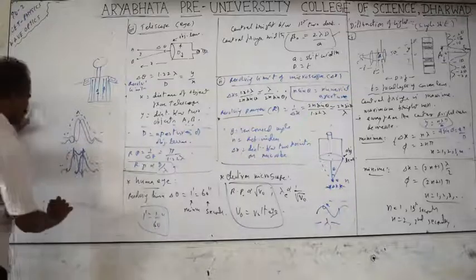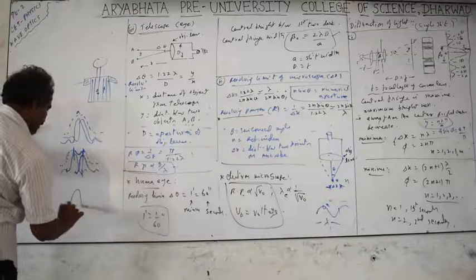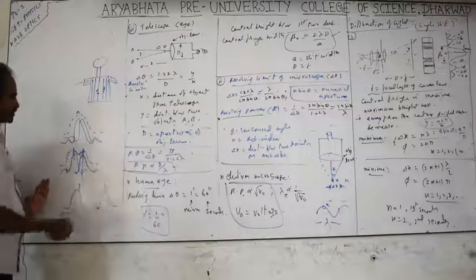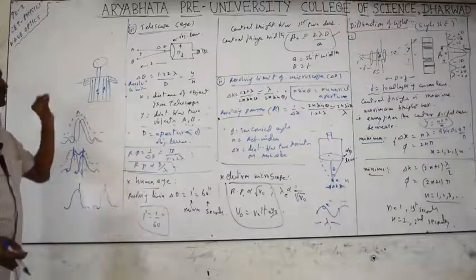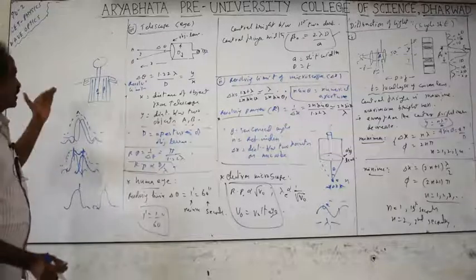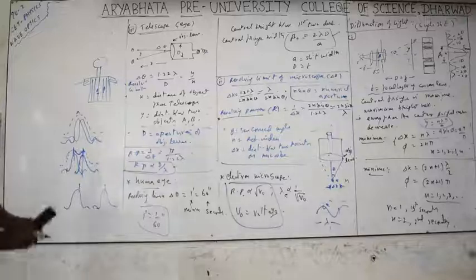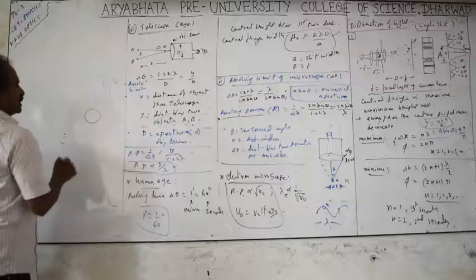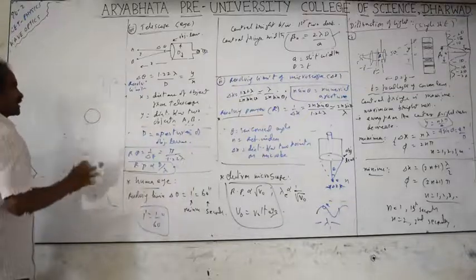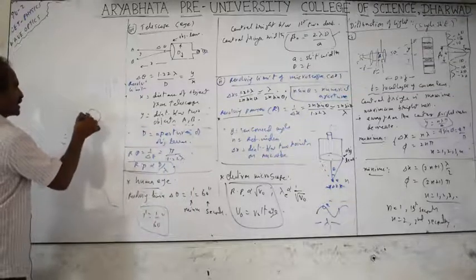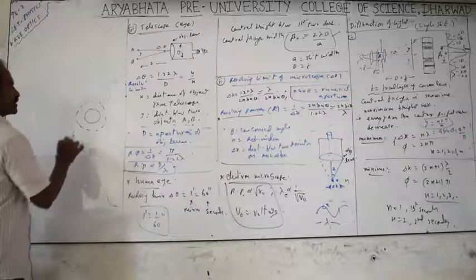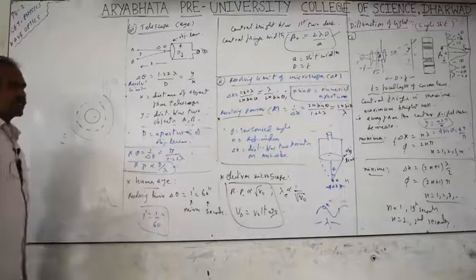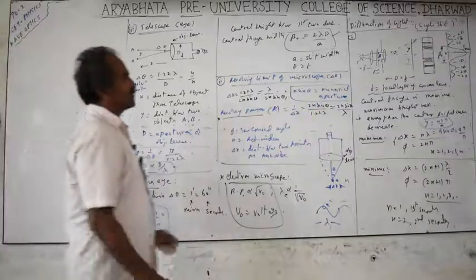Well separated means they are much more separated. This is maxima, minima, maxima, minima, so you will easily notice the separation between the objects. But every light ray coming from the object forms a diffraction pattern on the retina. Even if you take a torchlight and focus it onto the wall, you will see a ring. Because the source is a circular aperture, there is more brightness here, then a dark ring, and again brightness, again a dark ring. As you go away, the darkness increases and the brightness decreases.